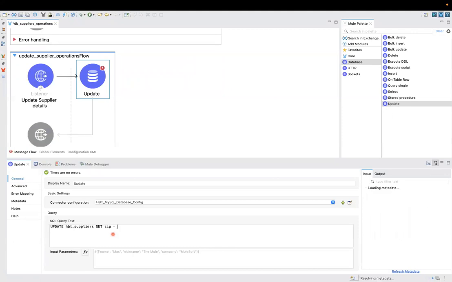So set zip. And also I want to update last updation date and last updated by. So we are providing a parameterized query here. Last updation date I am also providing as an input parameter.